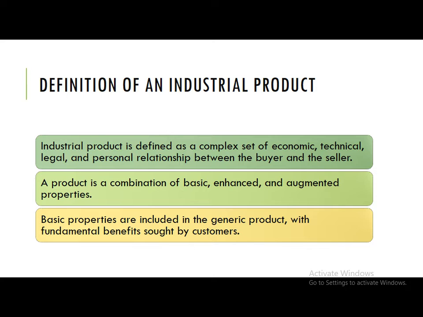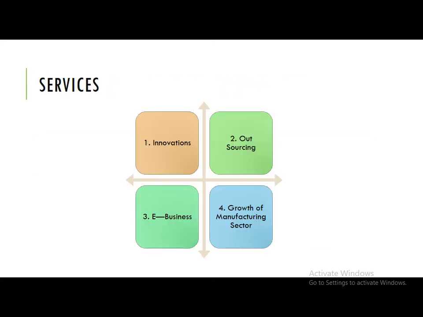The product package, as expected by the prospective customer, should be well understood by the industrial marketer. Services. The rapid growth of business services is governed by four important factors. Now we can explain. First, we'll talk about innovations. The innovations in the field of science and technology have contributed by increasing demand in the area of business services.